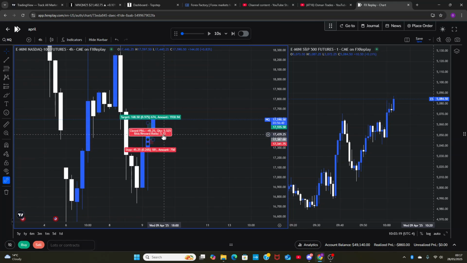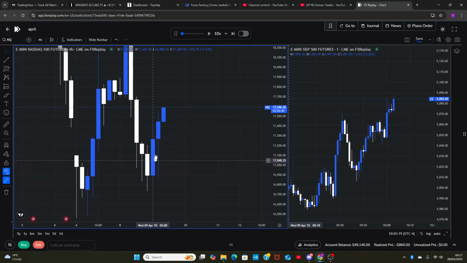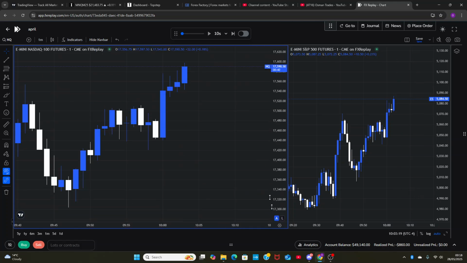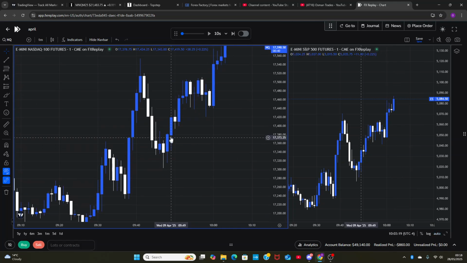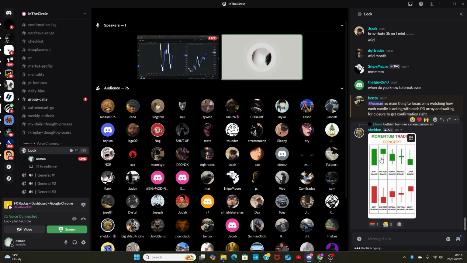And what did I say at the beginning of this session that I showed you guys? This candle here, what did I say? I said we have bullish price action, but let's not marry it. And look what happens the next candle. This is like the 1 minute candle we just saw. Literally this 1 minute candle here, 9:49, and this 4-hour candle here are the same thing. So candles like that show you a strong rebalance.